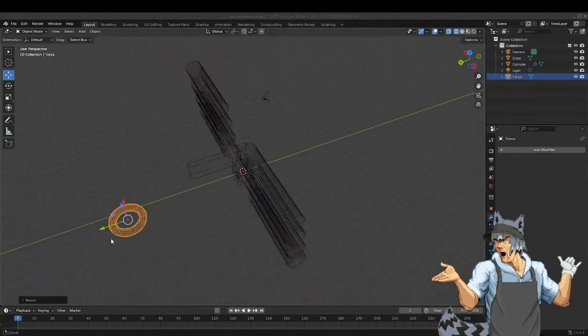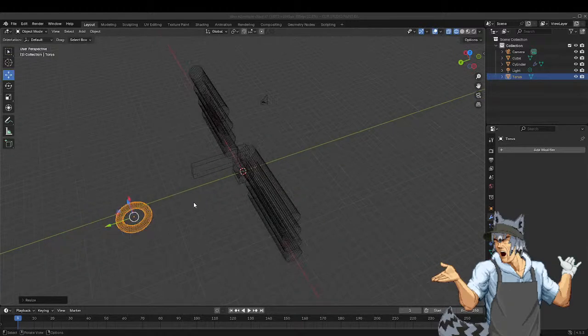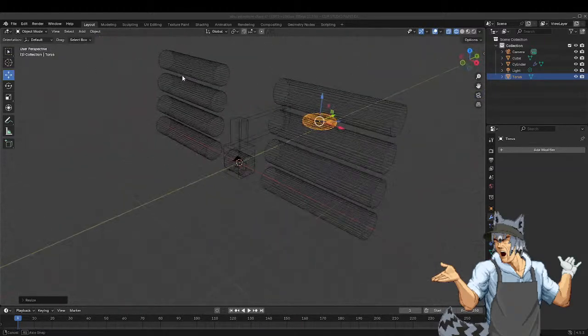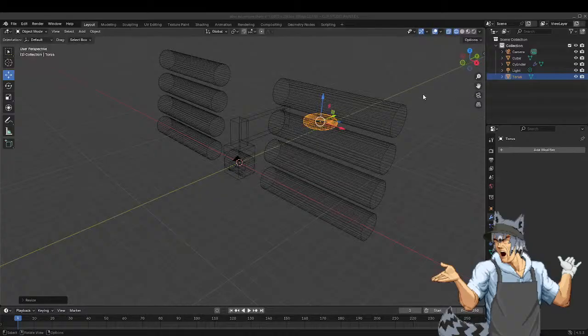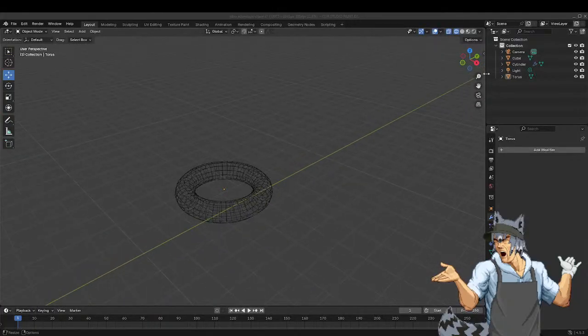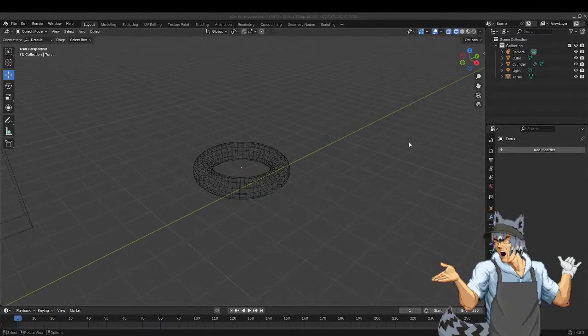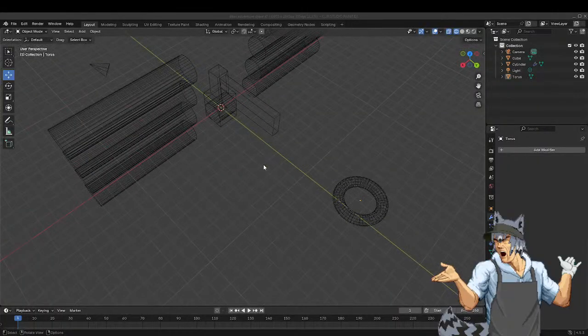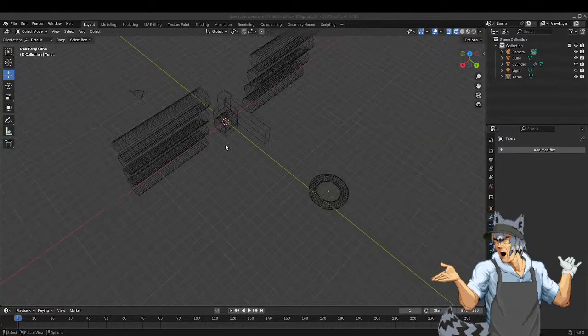This is a low poly car, so I'm okay with it being kind of boxy, but I don't want it to be just a box. I need to go into edit mode. I'm going to just grab these 2 points. Maybe I grab these 2 points and I pull them up a little bit to make this thing a little bit aerodynamic. I'm going to grab these 2 points and move them down a little bit. You kind of see where I'm going with this. I don't really like that. Let's make this a little less boxy. In fact, I think it sticks out a little more than I want it to.